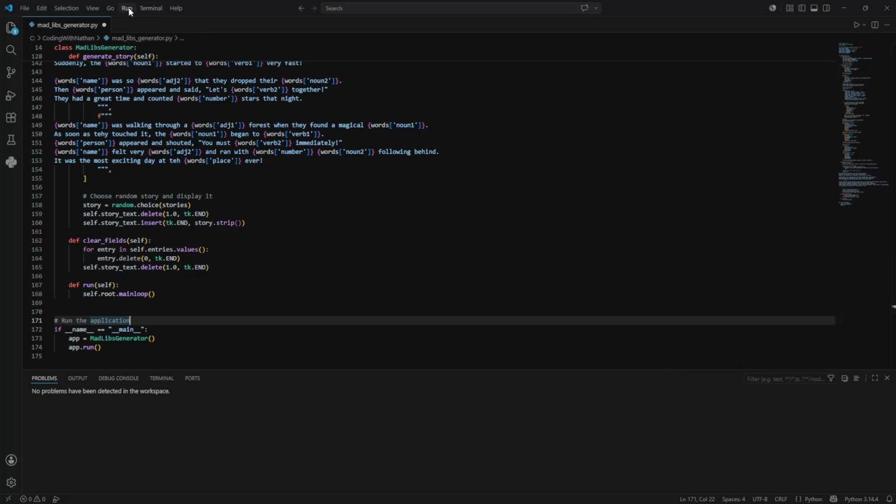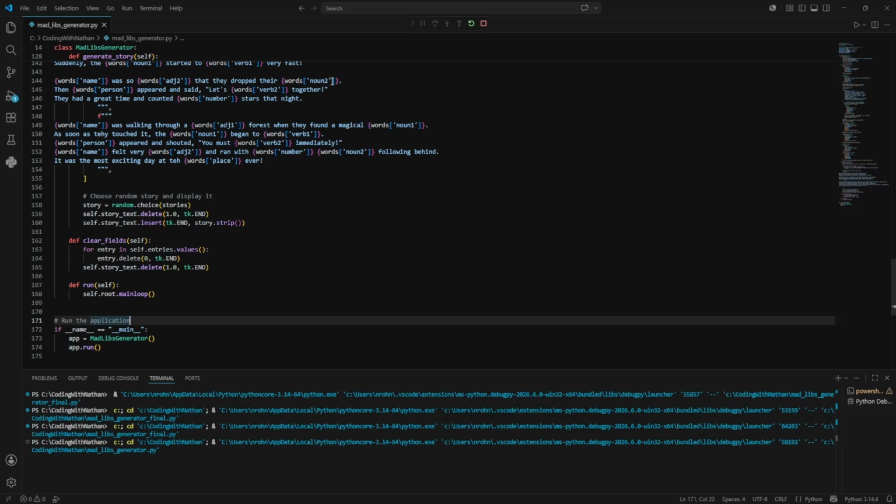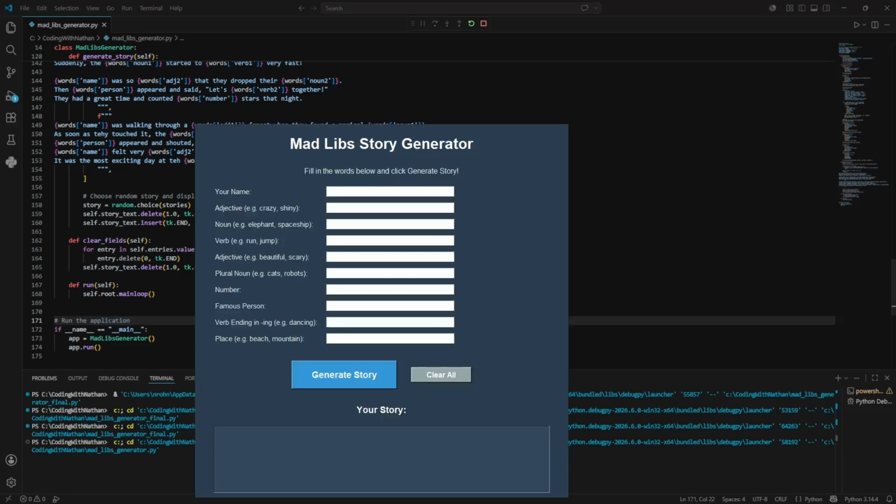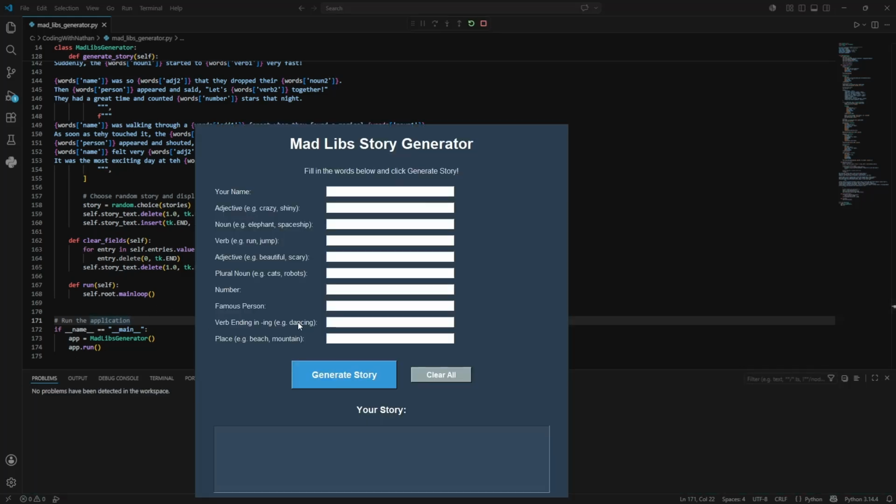All right, so let's run this. Python debugger. All right, well, it came up, so that's good. Now, Nathan, it's going to be shiny. It's going to have a spaceship. We're going to jump. It's going to be beautiful cats.